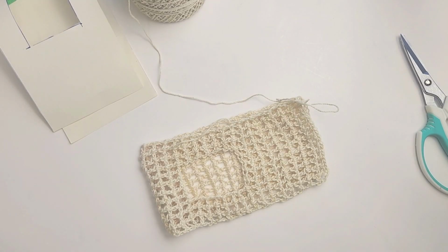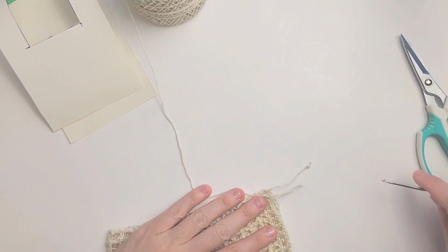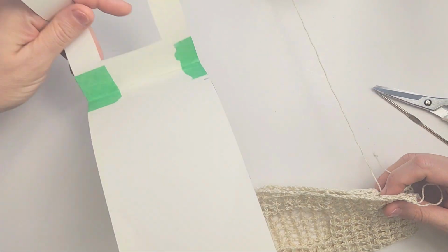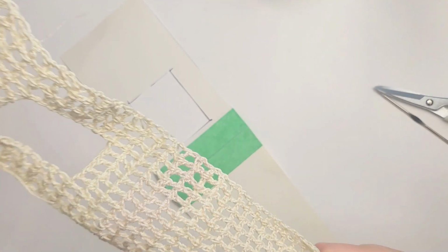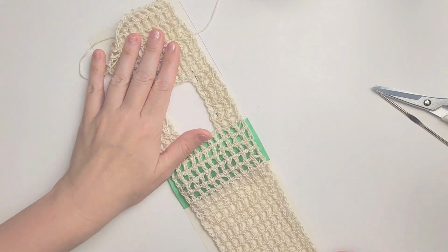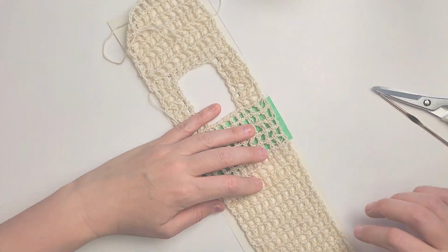Okay, we've completed the main body. Let's do a quick check of our crocheted bag against the paper template. Does it fit well? Is the window in the right place? Yes, it looks good. Now, for the final steps.